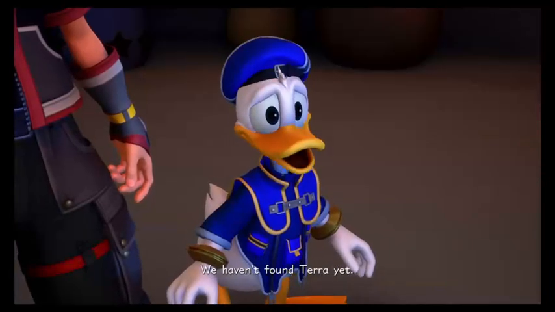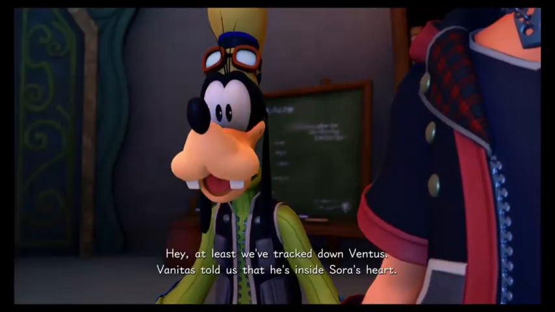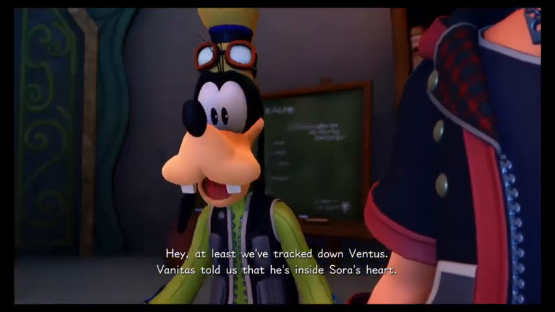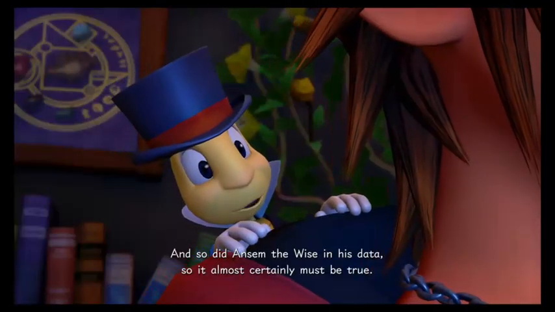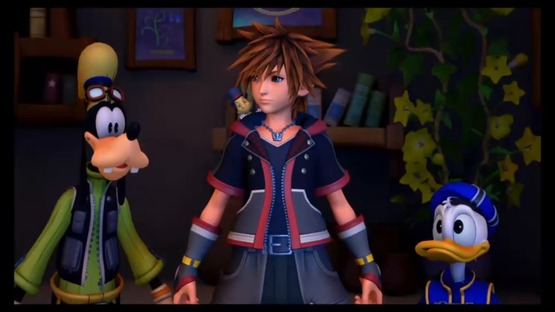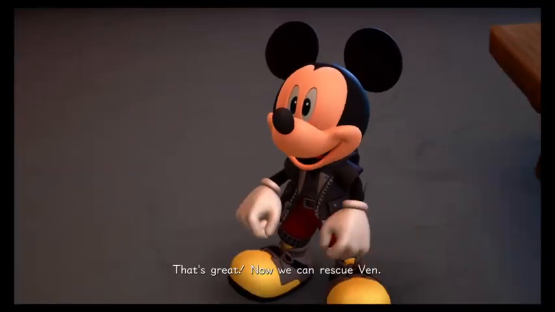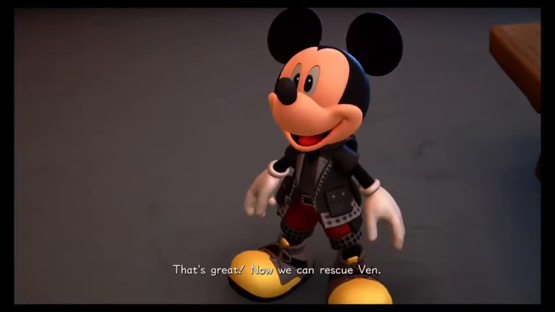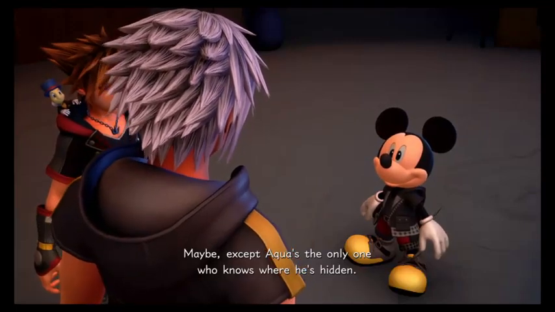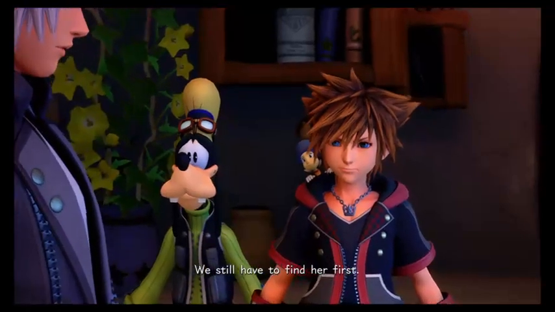We haven't found power yet. Hey, at least we tracked down Ventus. Vanitas told us that he's inside Sora's heart. And so did Ansem the Wise and his data, so it almost certainly must be true. Oh, whoa! That's great! Now we can rescue Ven! Maybe. Except Aqua's the only one who knows where he's hidden. We still have to find her first.